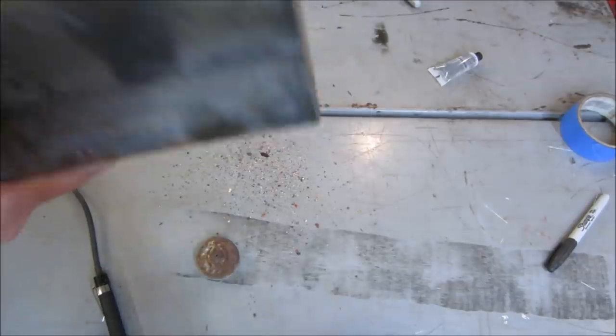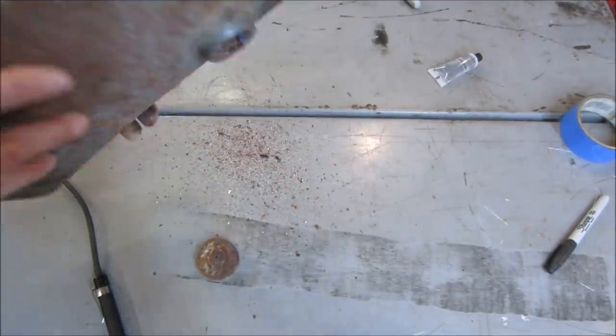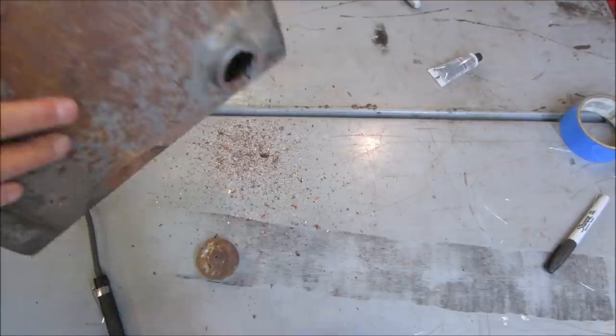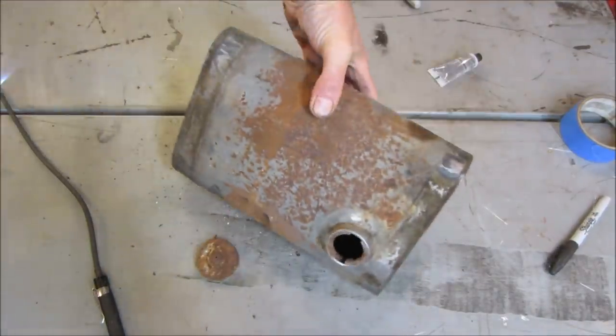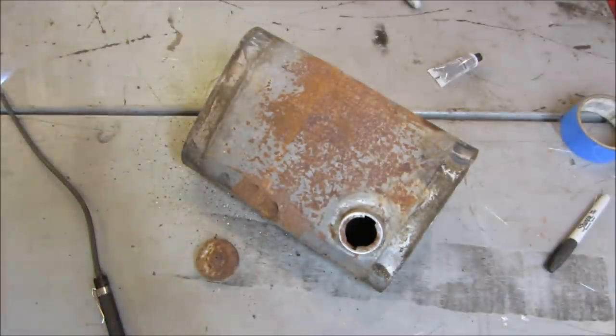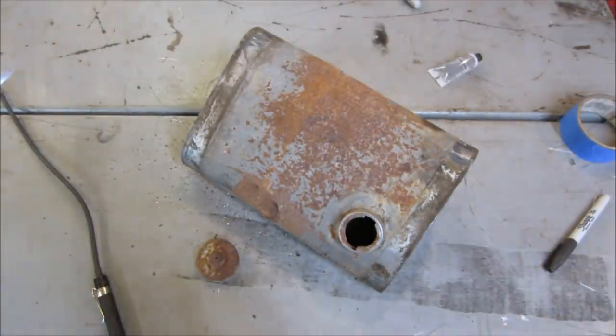Not too bad. They all do that. Old age. A couple things we could do. We could do acid, put bolts in it. Let's go try something a little different. See how that works.